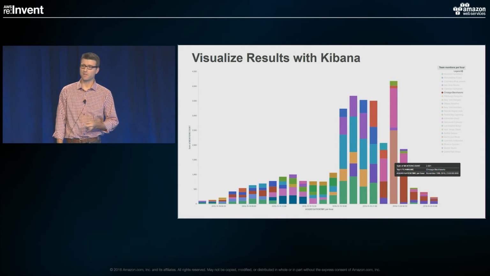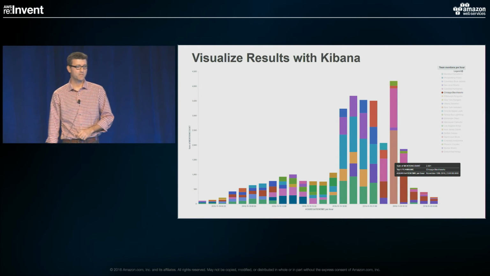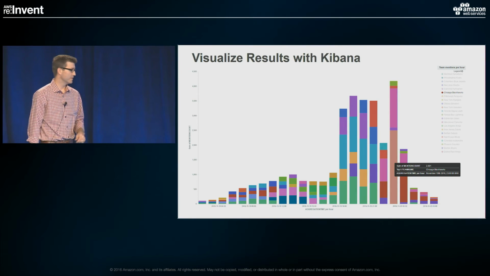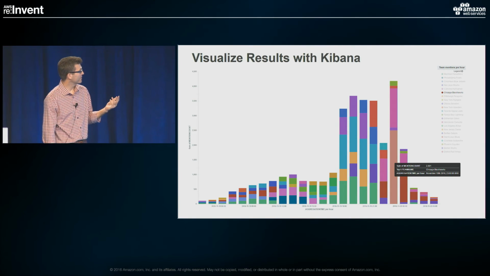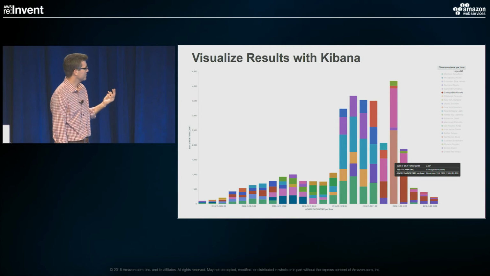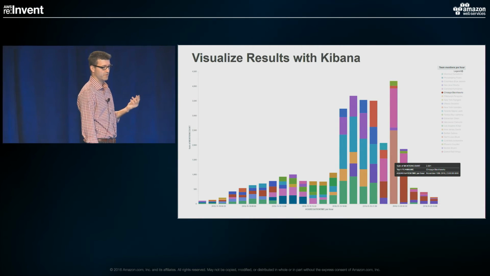So it was very simple. I went into Kibana, just said, show me all the data over a 24-hour period of all the teams and how many mentions there were. And you can see the chart that I've got here. And the team, it's maybe hard to make out. Chicago Blackhawks had 2,500 mentions.